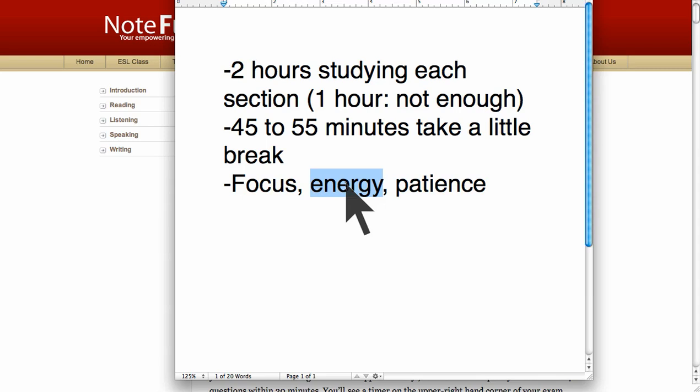It's going to make a tremendous impact with what you actually do when you study, and as a result increase your score. The last thing I want to make sure that you understand is patience. Our goal is the same as yours, to have you improve as quickly as humanly possible. And that's why we've taken so much time to actually explain exactly what we think is the best for you to maximize every second of your time, because I know you guys are busy. But you still have to have patience for your progress.